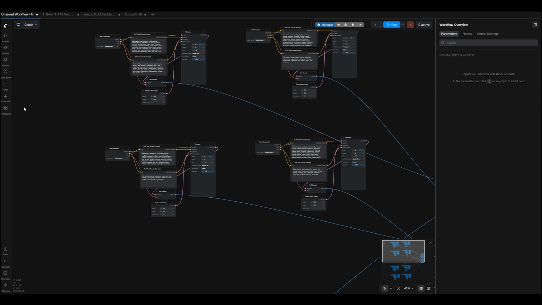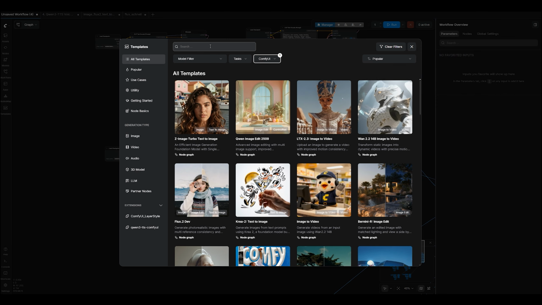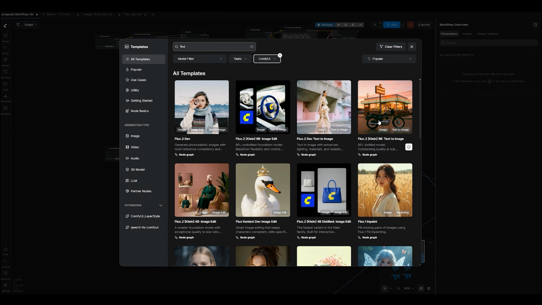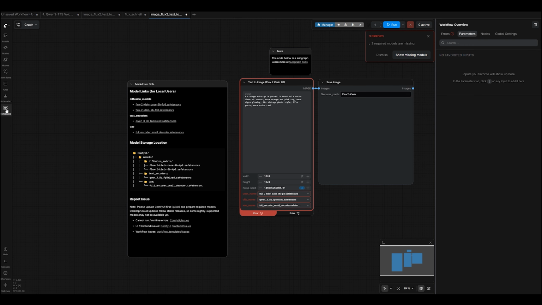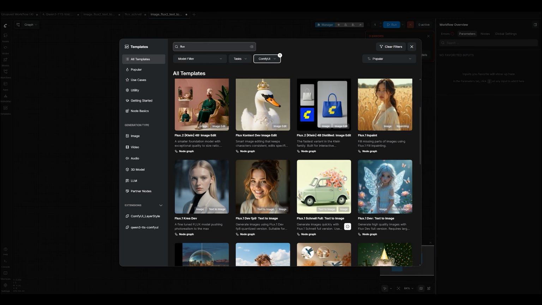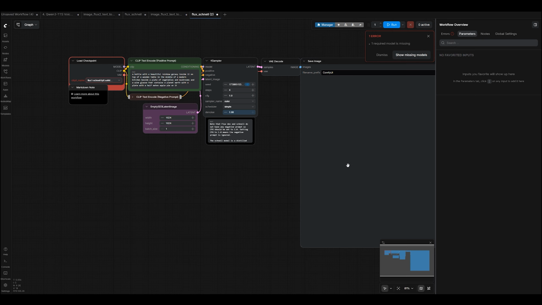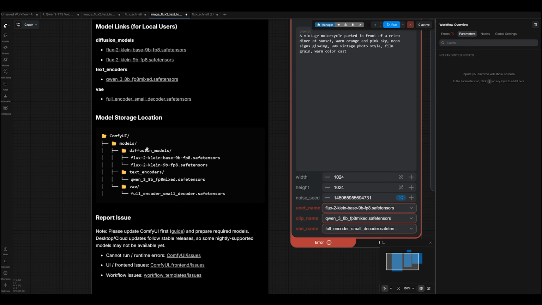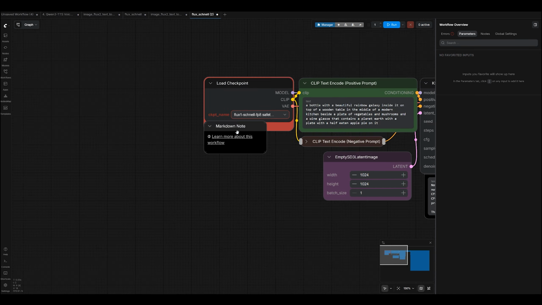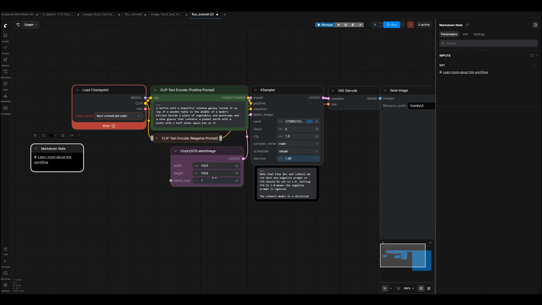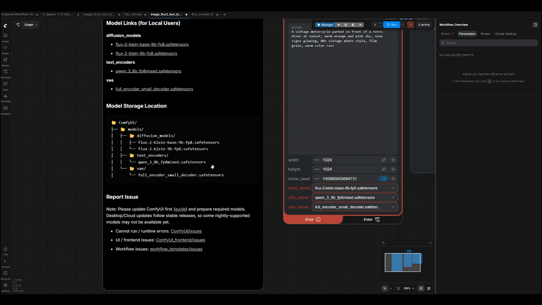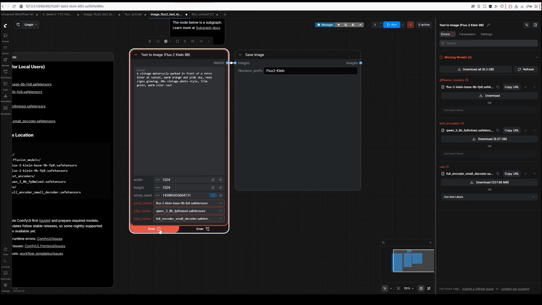Let's jump into ComfyUI and start with the templates. Click on Templates and search for Flux. You will see the Flux 1 and Flux 2 variants here. Click on Flux 2 Klein 9B. Again, search for Flux and click on Flux 1 Schnell FP8. You'll notice two different types of workflow here: Flux 2 Klein with separate models and Flux 1 Schnell with the AIO model. We will download both models and place them inside the folders as shown in the notes on the left side. AIO will go to the checkpoints folder, and the separate one goes to the diffusion models, text encoders and VAE folders. Click on the error and download all the files.